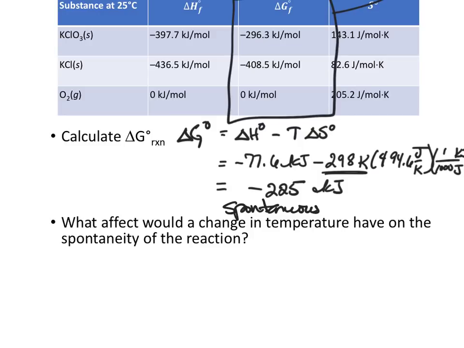And that would be spontaneous in the forward direction, making the oxygen in the KCl. Well, what effect would a change in temperature have on the spontaneity of the reaction? Well, here's what we know. When delta H is negative, when delta H is negative, and delta S is positive, which is what we have here, if you take a negative number and subtract from it, it will always be negative. What do I mean by it?